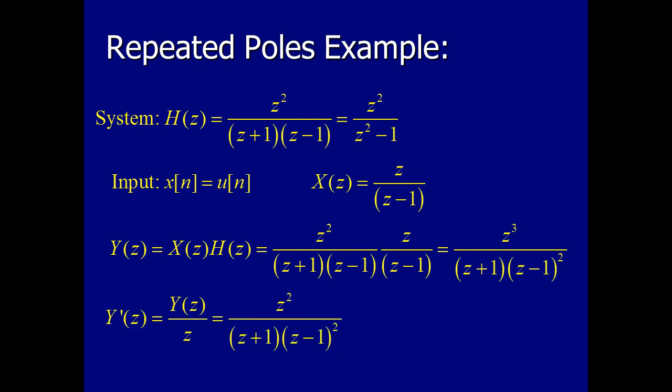We take away 1 power of z from the numerator and tuck that away for later. So we just have z squared in the numerator. And now I have a proper rational fraction. And we'll expand that out into partial fractions. We have the first single pole term, and the double pole term will give its own coefficient at the z minus 1 squared, and a second one at z minus 1.